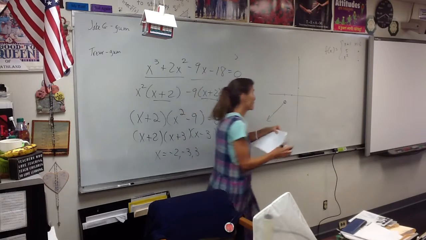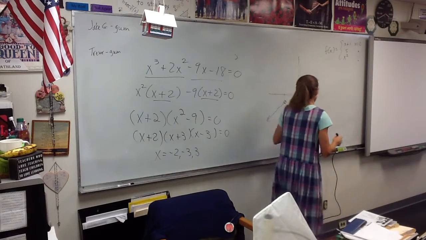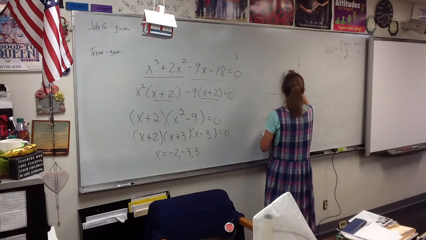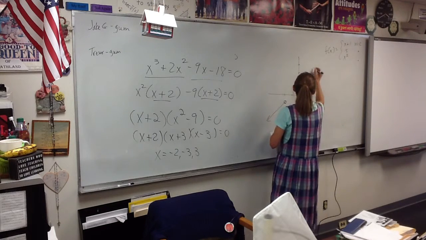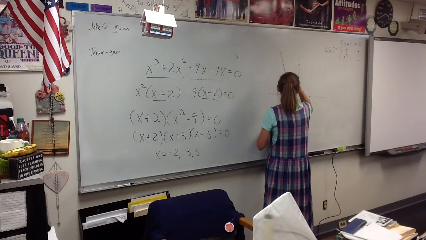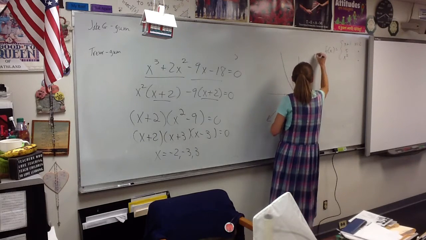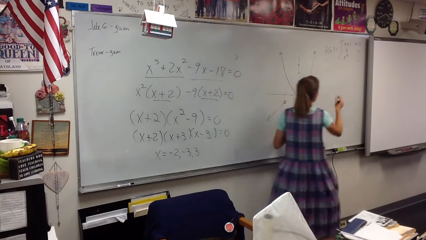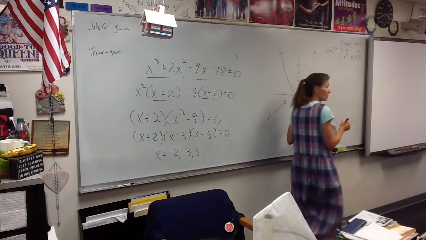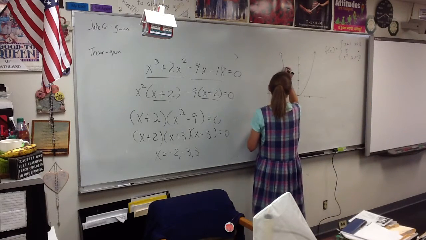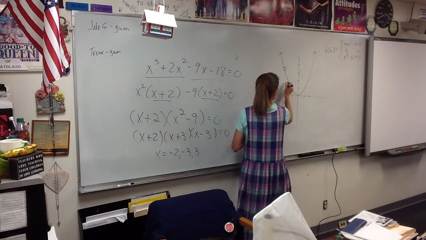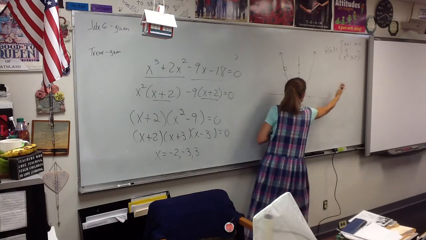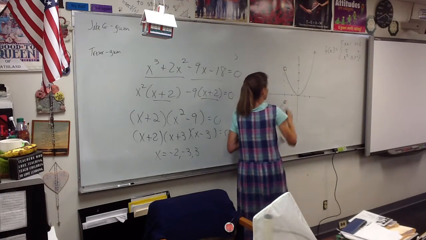Now let's skip down to the bottom. The bottom says x squared. What shape is x squared? That's your parabola. So that would look like this. But I don't want the whole parabola. I want only the part where x is greater than -2. So here's where x equals -2. And I want only the part where x is greater than that. So I'm going to erase this part of the graph. Does that make sense to everybody?